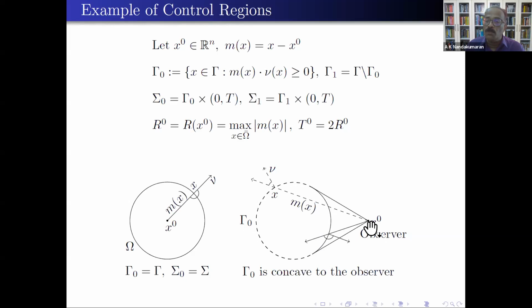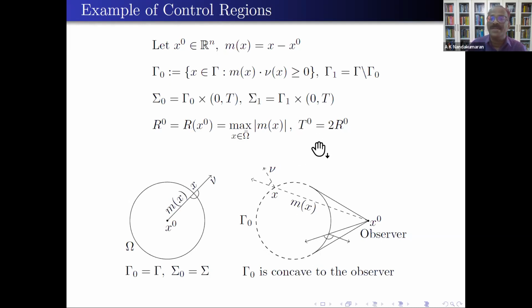So you see, if x0 moves far and far away, the tangents move towards the center, in tune with Bardos's paper. So you always get a little more than your semicircle. When x0 goes to infinity, you get this parallel thing. So you have your controllability region a little more than the minimum. When x0 moves far and far away, it's enough to apply control in smaller and smaller regions, but then you have to pay a price.